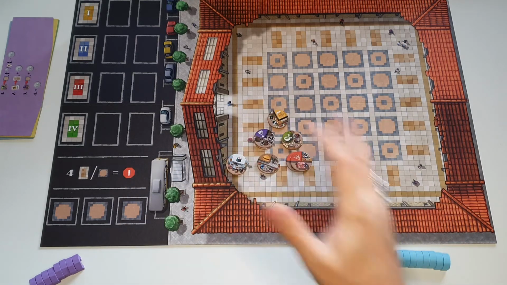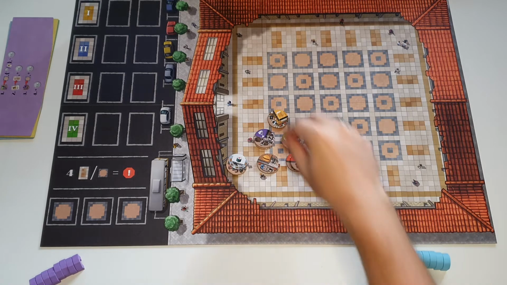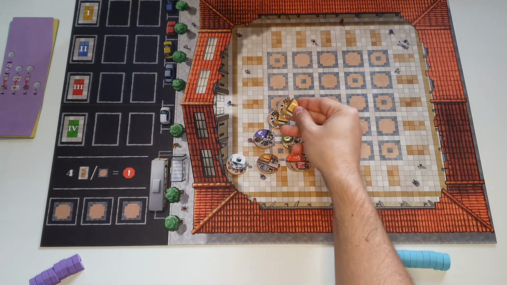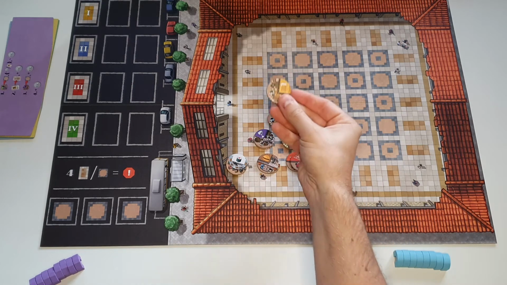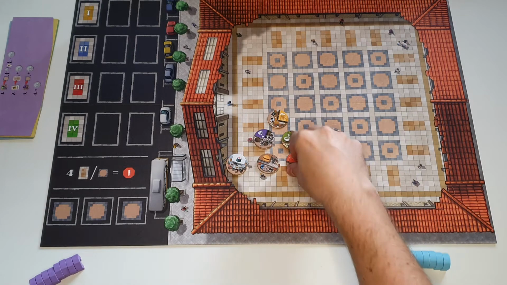Now, if you are playing a game of 2 or 3 players, you should take out one of the pubs and put it back into the box. If this is a 4-player game, then this pub goes to the 4th player. He is the owner of the pub automatically. But we're playing a 2-player game, so it goes back into the box.